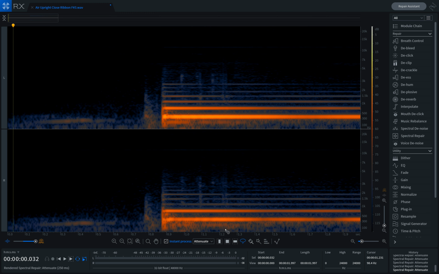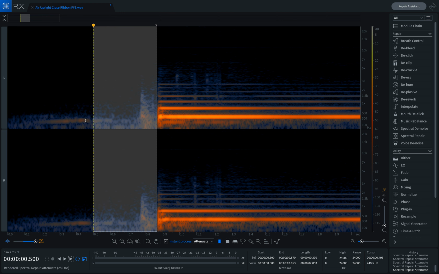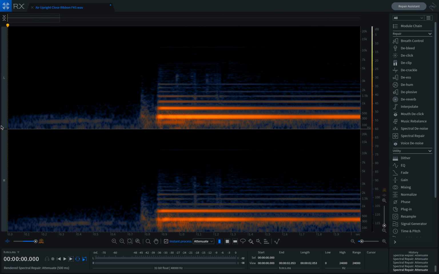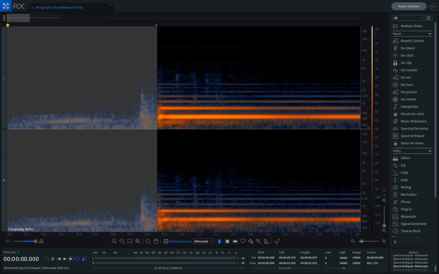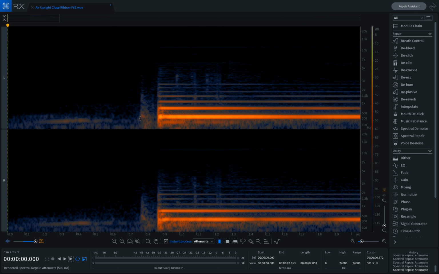What you have to be a little bit careful of with this instant attenuate is that if you get it a bit too close to something you care about, it actually starts eating away at the sample. So if I go quite close here and use this instant attenuate, you'll see that it's actually affected the character of the beginning of the sample, which we don't want, right? So in this case, I don't really want to do that, which is why when I did this, I kept away from that beginning, and I'm sure there's some science behind exactly how that works. So that was really the process that I went through to clean all the samples up.